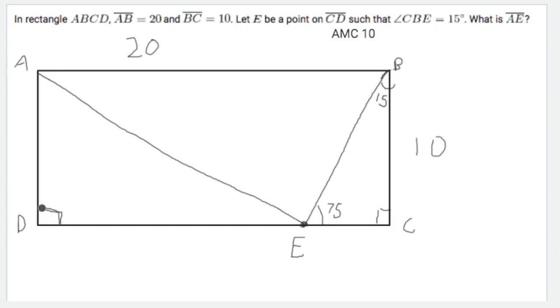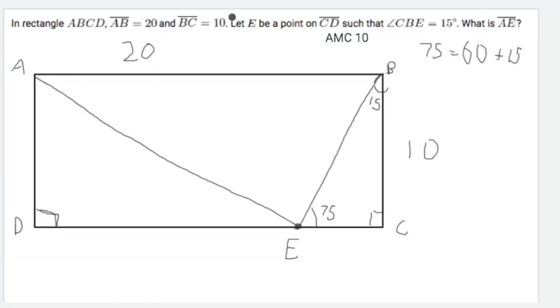when you see triangles or shapes, maybe try to draw more triangles. Sometimes in problems, you won't see 30, 60, 90 triangles. What if you make them inside the problem? That's our goal. We want to make 30, 60, 90 triangles now. 75 is just equal to 60 plus 15. Now to try to solve this problem, you see I divided 75 into two parts of 60 and 15. Now we're going to make a line in triangle BCE that divides it into those two angles, 60 and 15.